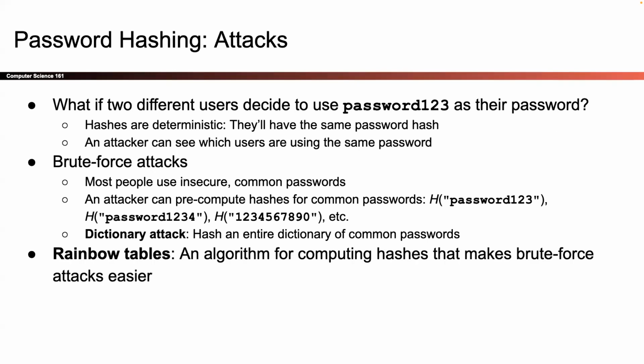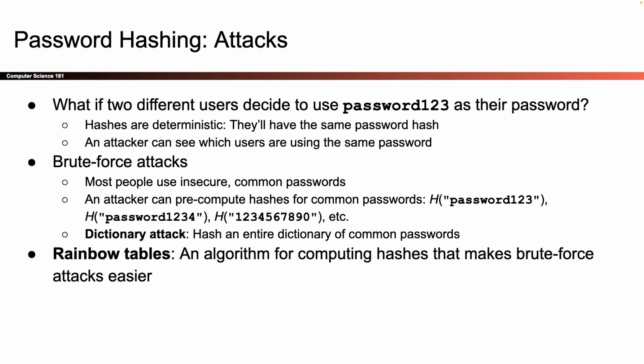Okay. And it turns out if you do not want to calculate the hashes one by one, and you think it's too slow, there are actually algorithms out there that take advantage of the underlying way that hashes work to make it even easier to compute an entire dictionary of hashes in really fast time. Those are called rainbow tables. We're not going to talk about them, but they're pretty cool.